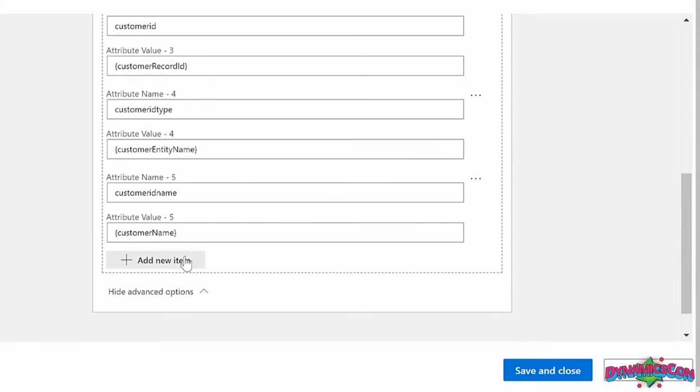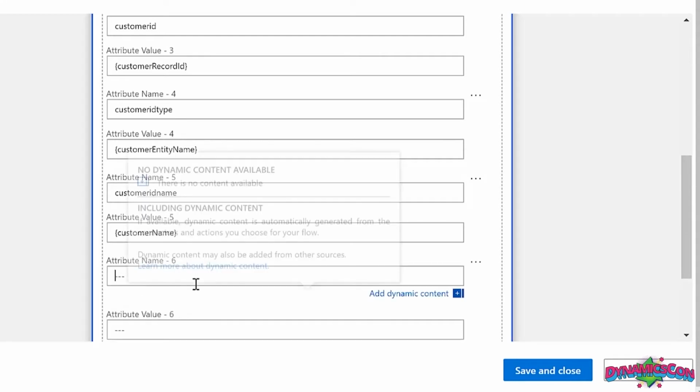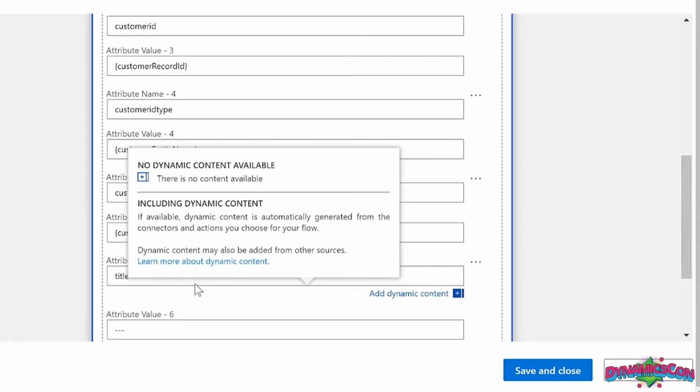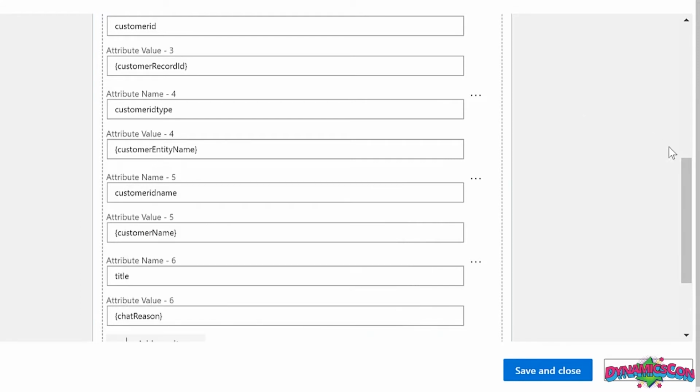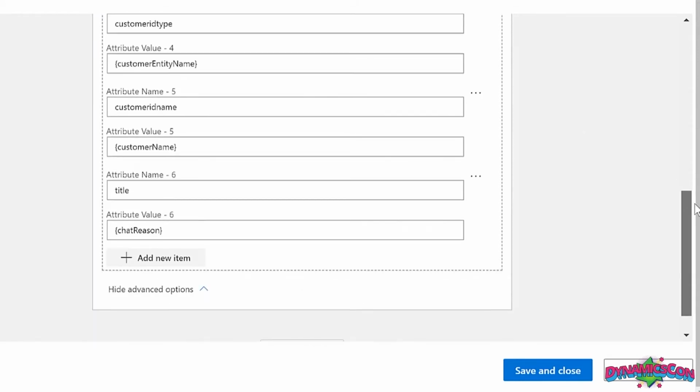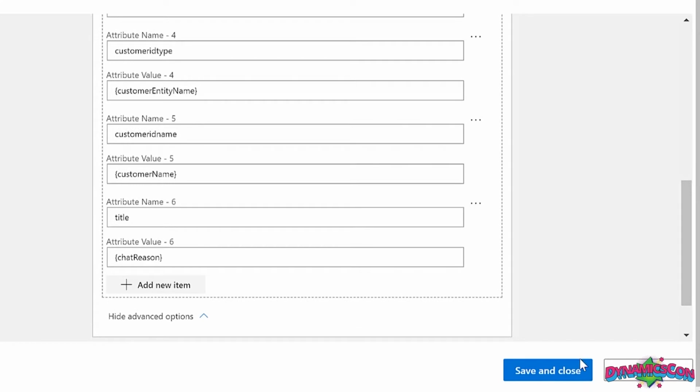Those three fields must be populated on a macro in order for the lookup to be set. Here you'll notice that I'm setting the customer record ID, and by syntax I mean the formula that's being used, which is the curly brackets with the customer record ID.